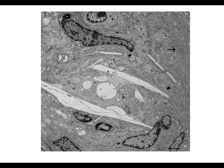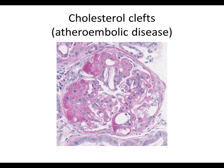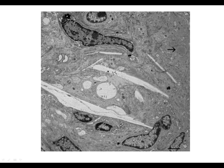So if you look at the actual biopsy, there are interlobular vessels that have more cholesterol emboli in them, or not cholesterol emboli, like atherosclerotic plaques in them. So even the renal vessels in one section of the biopsy. Medium. No, it's not typical for dogs. It's subintimal. And I mean it's there. So it's an interesting case. But so that's another. So you shouldn't have cholesterol clefts in your glomeruli. That is bad.